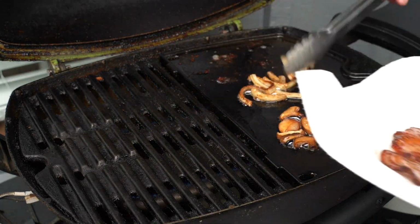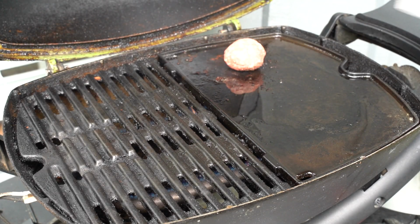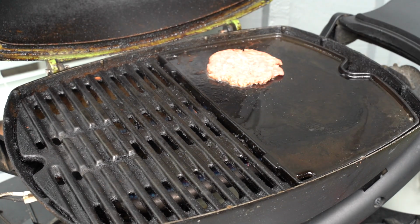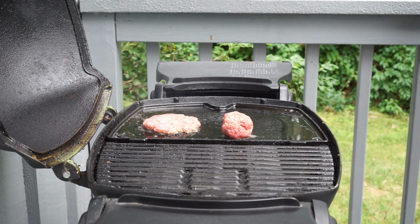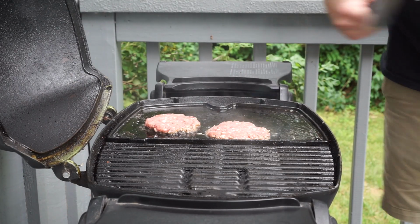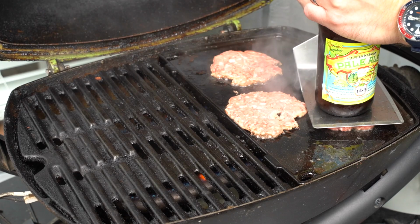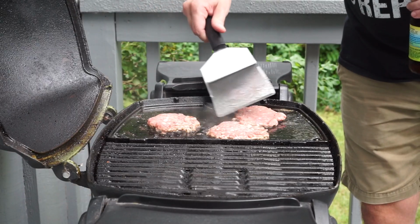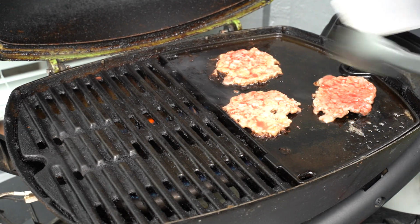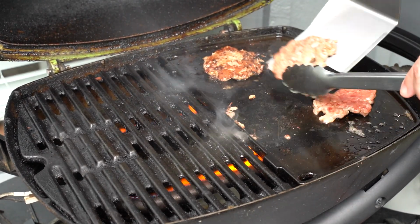And just like that, our toppings are all ready, the buns are toasted, and now it's time to put some meat on the grill. We're going to add our meatballs, and using a griddle spatula with the assistance of a beer bottle, I'm going to press those meatballs into the griddle so they're nice and flat. It doesn't take long, maybe like a minute, 90 seconds maybe. These are ready to flip. And look at that beautiful crust from the griddle.